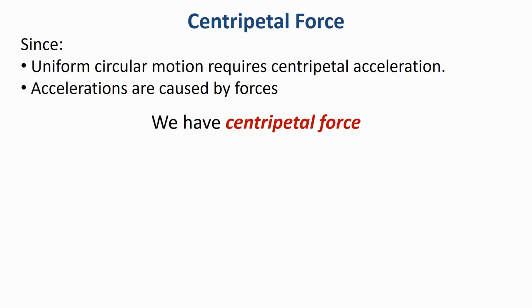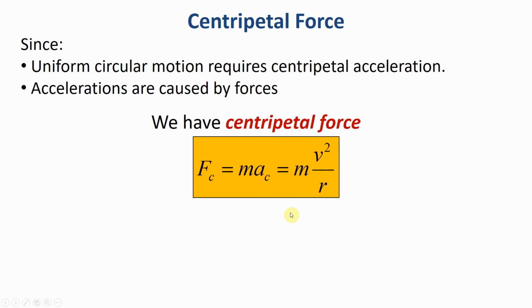So from the last chapter that we discussed, this is chapter 4 in the textbook that I'm using this semester in class, we know that accelerations are caused by forces. That's what F equals ma means. So to have a centripetal acceleration, I need some sort of force that's always pointing inwards. And that's what we call a centripetal force. So F equals ma is still true. So mass times the acceleration from the last slide gives me mv squared divided by r.